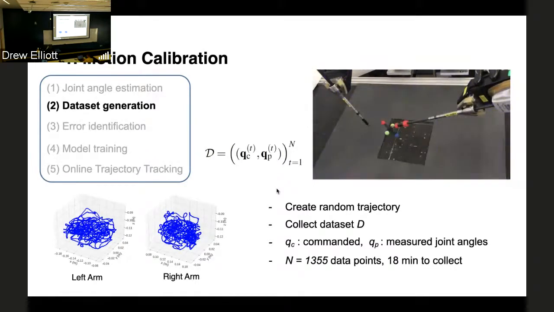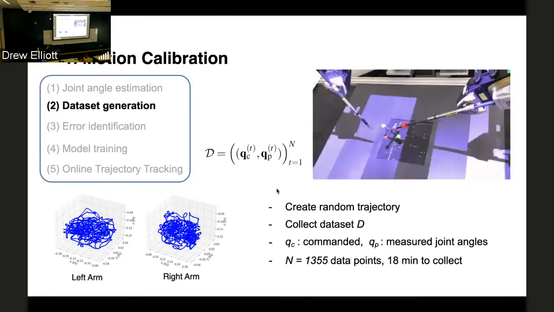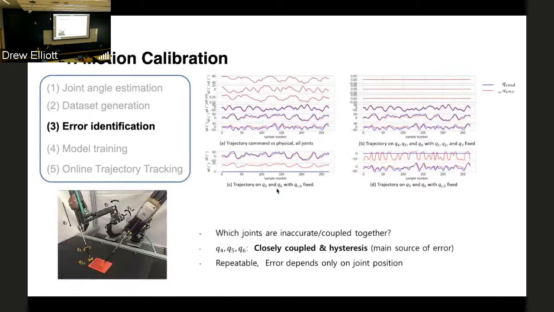And here you see that flashing is with the depth camera taking images, and that's in real time. Then we were able to collect, in 18 minutes, about 1,300 data points for each arm. What we identified was interesting: if you look at the overlay of the measured versus predicted, the error in the first three joints of the DVRK is actually very low, but there's error in the wrist. Everyone's known that pretty much, but it was helpful to get that quantified.